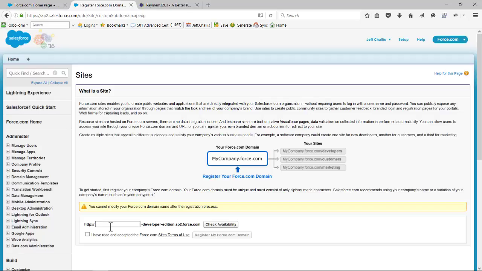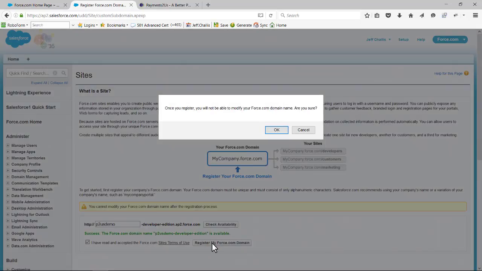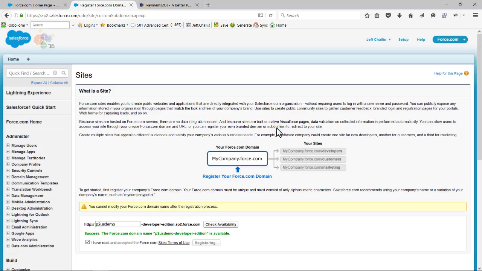Payments2Us.com is our website, so I would make this Payments2Us. As this is a demo, I'm going to make this Payments2Us demo, and then we check availability. After you've got a green success here, then you can accept the terms and conditions, and then register my force.com domain and go OK.